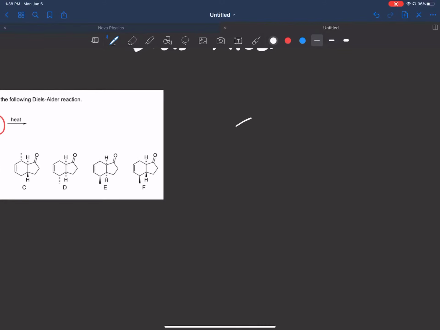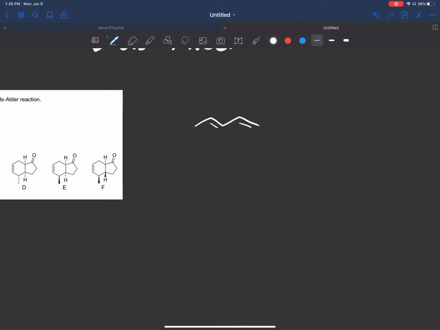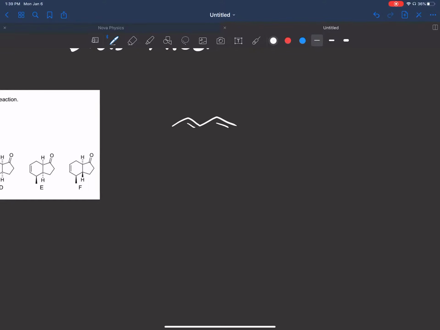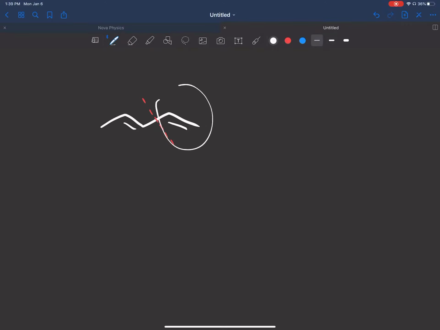All right, so here's our diene like they gave us, right? You can see the double bonds, right? We want to get this double bond to face the same side as this one, right? So I'm going to just divide this guy in half and flip one end of the molecule. It doesn't matter which one you want to do. I'm just going to pick this one. All right, and so that's how it's going to look.